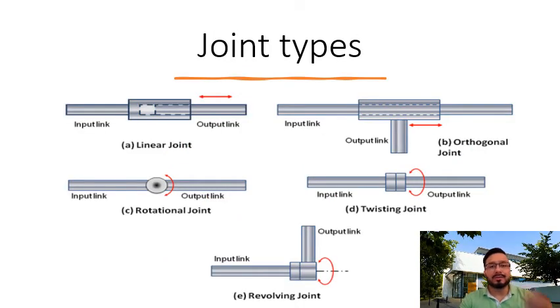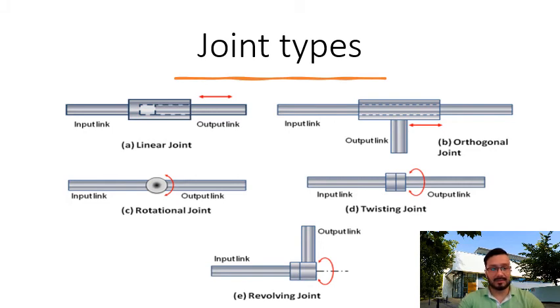Nearly all industrial robots have mechanical joints that can be classified into one of 5 types: 2 types that provide translational motion and 3 types that provide rotary motion. The 5 joint types are: the first one, the linear joint, also called type capital L joint. The relative movement between the input and the output link is a translational telescopic motion with the axes of the two links being parallel.